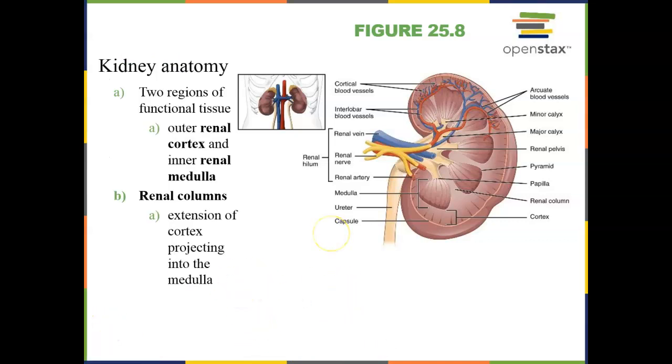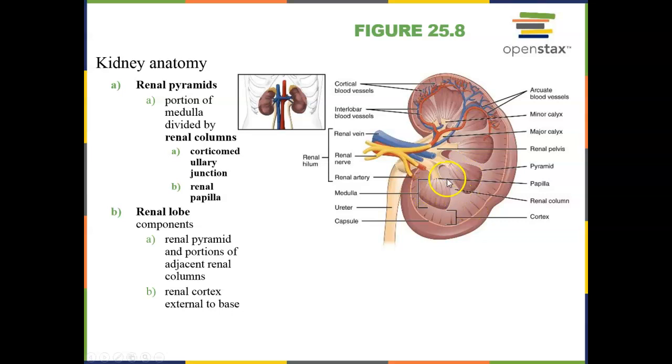Hello. So in this figure, which is a coronal section of the kidney, you're looking at the outer region, which is a lighter color. That's called the cortex. We're inside the capsule, so the cortex here. And then this inner region, which is the medulla. If you look at the cortex, it's got a lighter color than this medulla region, but there are these areas that are very light that dip into the medulla, and those are called renal columns. So they're extensions of the cortex.